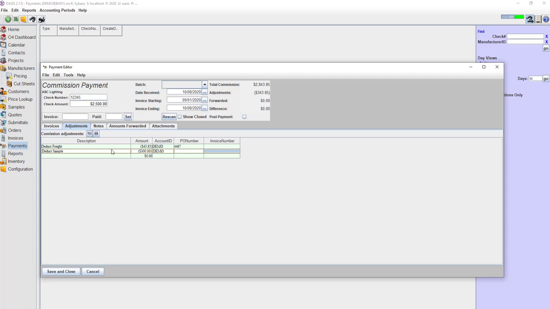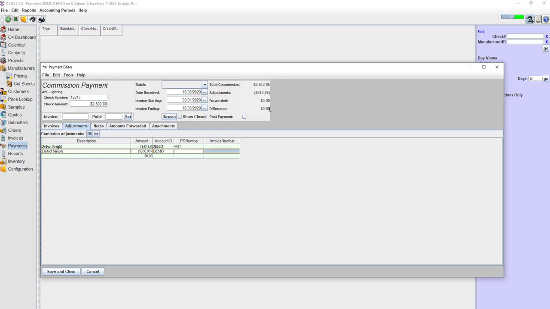If you do not want to enter any sort of adjustment for that, you can continue and go ahead and post your payment with a difference. That way you can go ahead and run paid reports, commission for account reports, and those types of reports, and pay people as it has been posted.